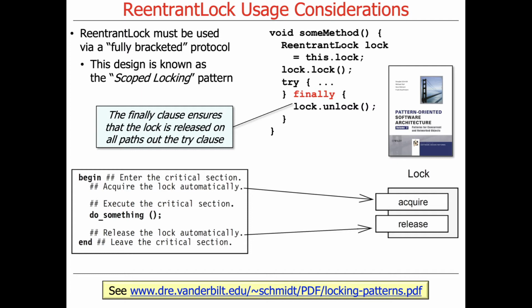That was also something that I wrote many years ago, and that appears in the POSA 2 book, and you can also read about it here. And the way this works is that, as we've said many times before, no matter what happens, you unlock that lock even if an exception occurs.